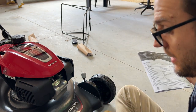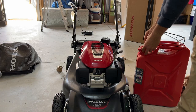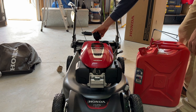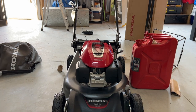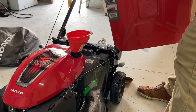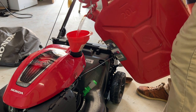Well, I think we are almost ready to add fuel and start the thing. I'm still not excited, I must admit. It is time to fill her up. Oh, it's a nice big open fuel mouth, isn't it? Goodness me, look at that. She's gaping! Just douse my new mower with petrol. Oh, I know I should be using a smaller tub, but just get it started for now.